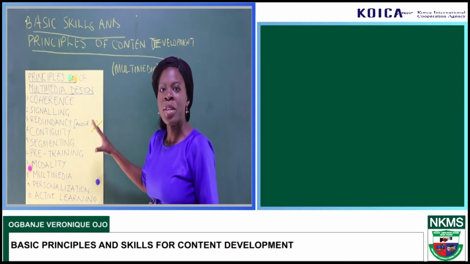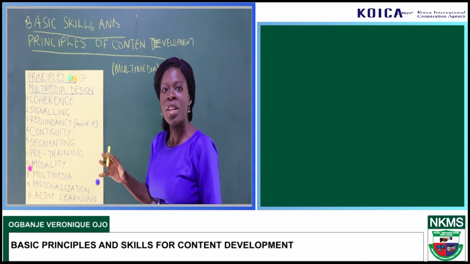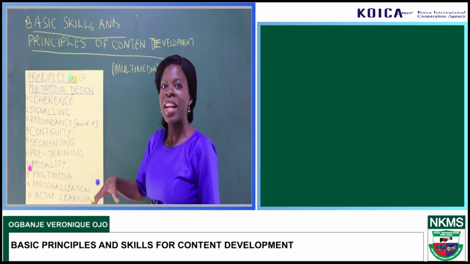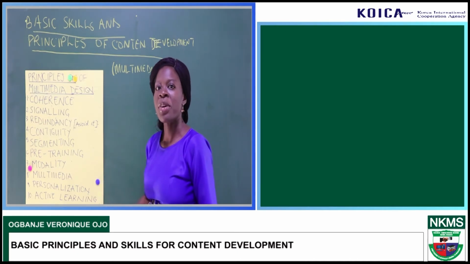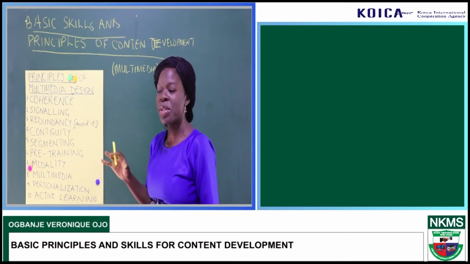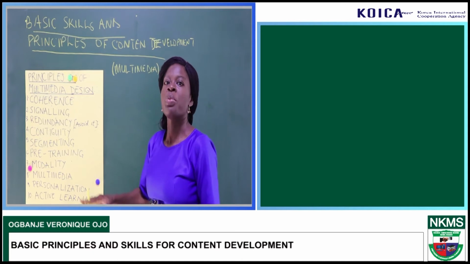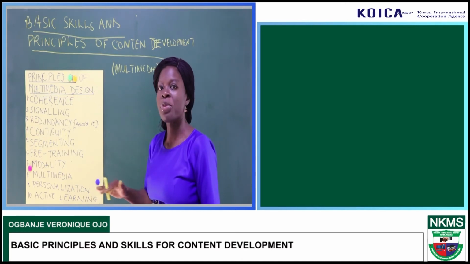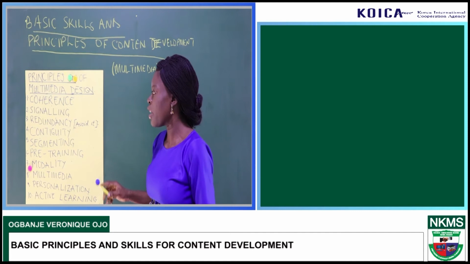Whatever material you're presenting in your multimedia content should be what? Relevant materials. Some teachers have the habit of going to the internet and copying directly and pasting. That is wrong because there is some redundant information. Even if you use the internet as a resource material, you should be able to edit, you should be able to sieve, you should be able to filter and organize the information.